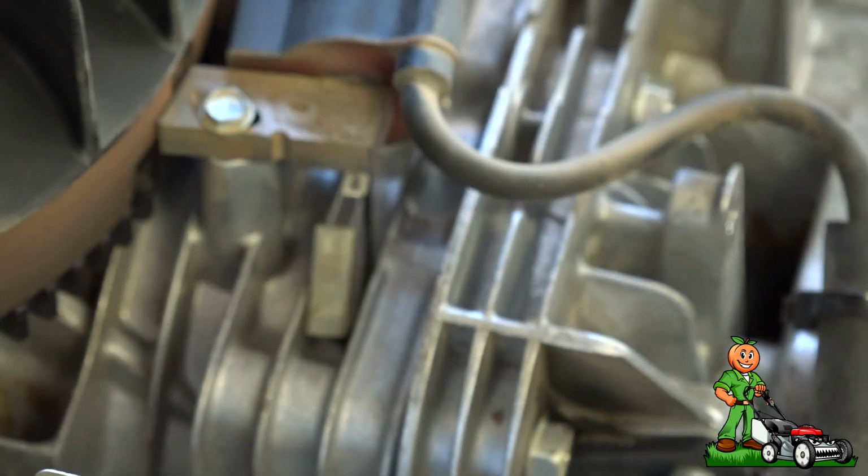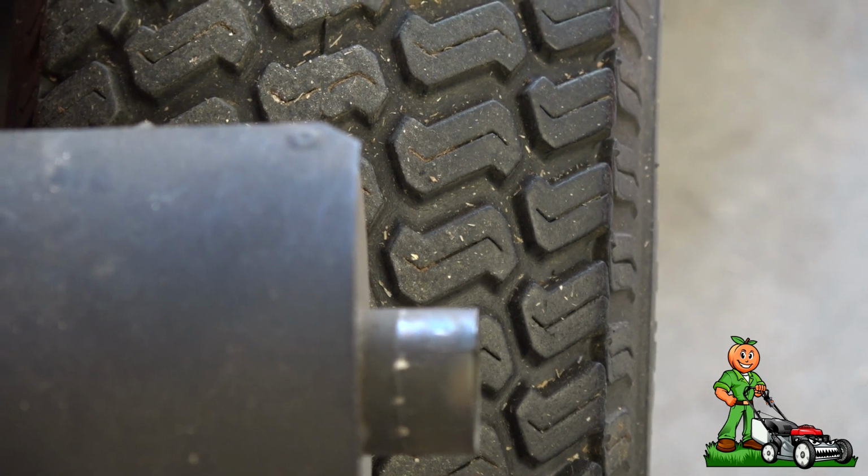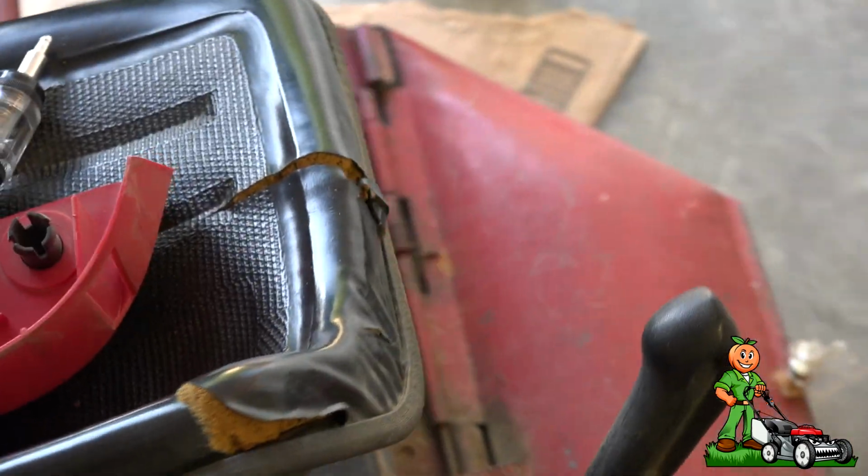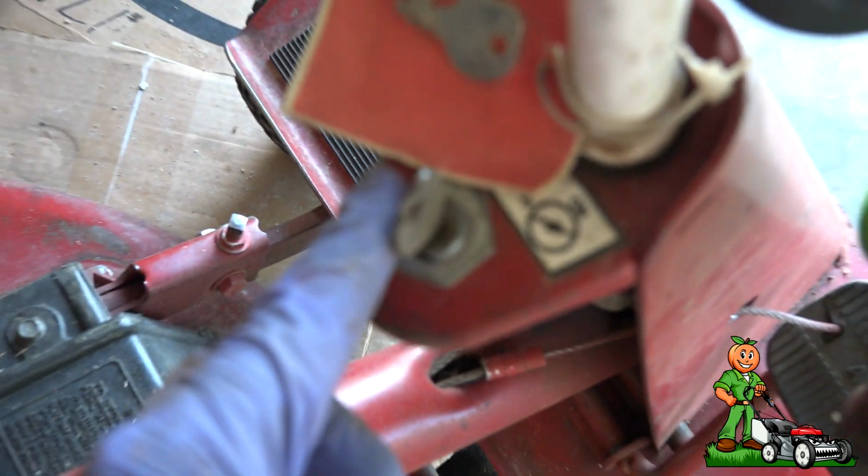Okay, now, what is that telling us? Well, it's telling us either the wire is bad, which I don't believe. That wire goes down to a small little junction block, which I'll let you see on the side of the engine. See that little junction block right there? Okay, and then that wire goes all the way to the key. Wow, this camera's just not cooperating today. Anyway, my guess, the wire looks fine. My guess is that it's possible that this key switch has gone bad.